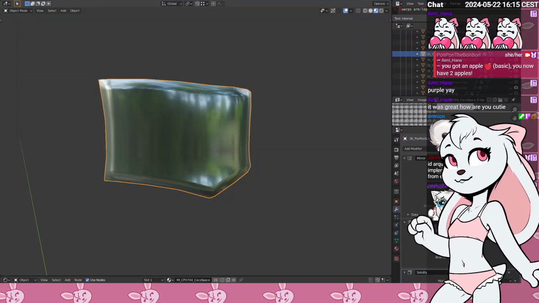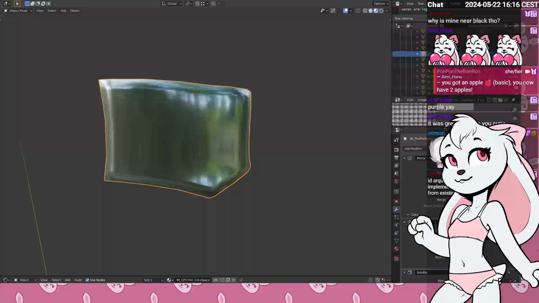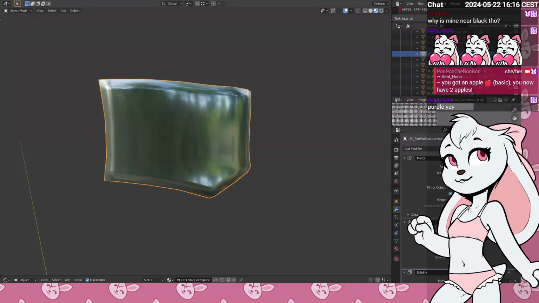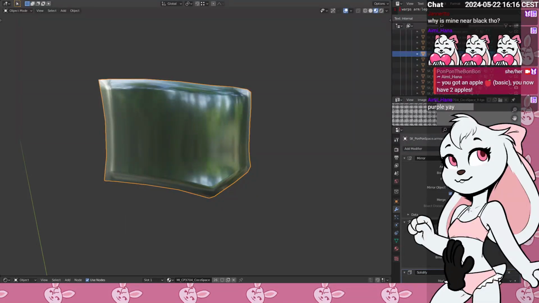And then you can choose which mesh you want, and a picture on top of that. I would like to put the work into doing that, because then you're going to have basically your own 3D hand that's not looking like a glove. Why is mine near black though?